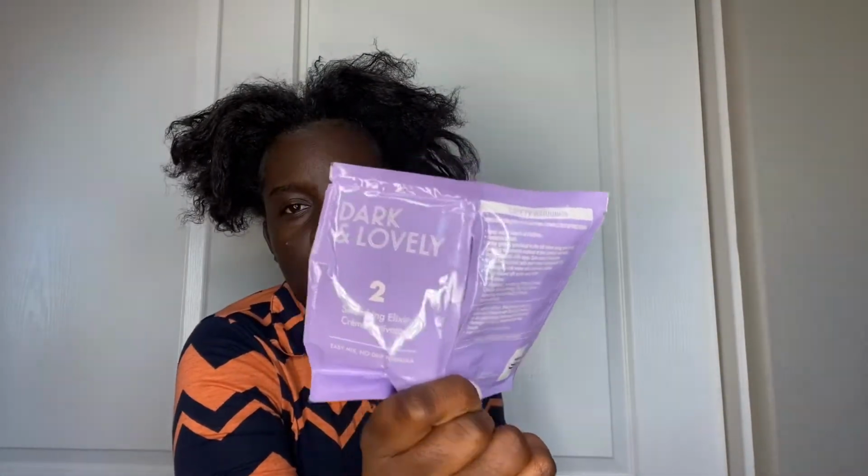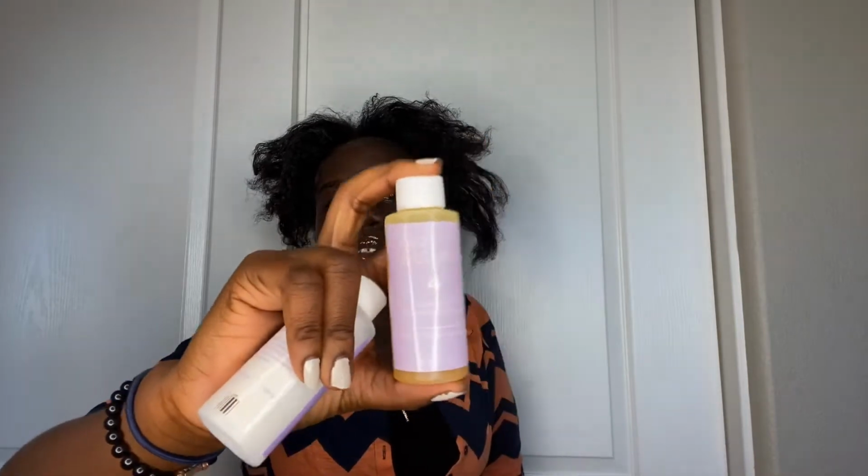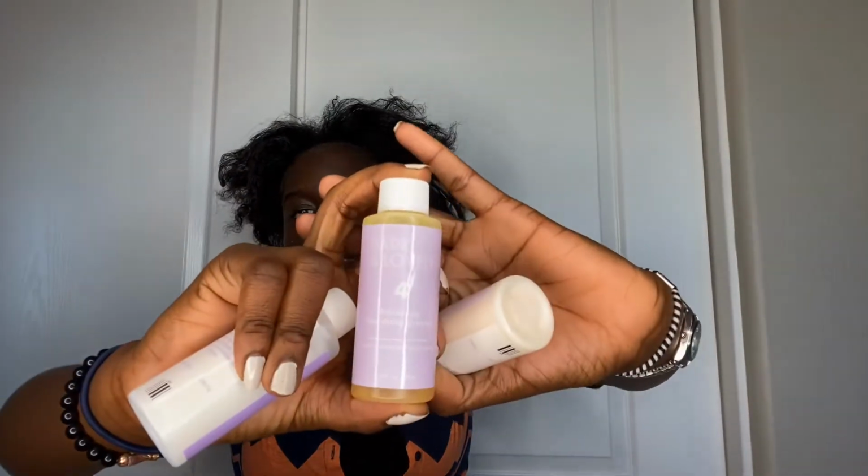Dark and Lovely. So this is the first step. As you can see on here, you got one on it. What is step two? Okay, step two is right here. There we go. And then step three. What's step three? Other right here. Step four looks like this. I don't know if you guys can see it well, but it looks just like this. And step five is just like this.